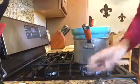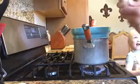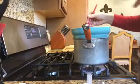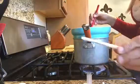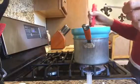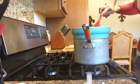Once it has melted, take your lip balm tubes — you could also use little pots with screw-on lids. Take all the lids off and line them up on the counter. This recipe makes about 10 lip balms. You can use pipettes or any type of syringe; I'm using a basic medicine syringe. Go ahead and turn off the heat — you want to keep it warm so it stays melted, but it doesn't need to keep cooking.